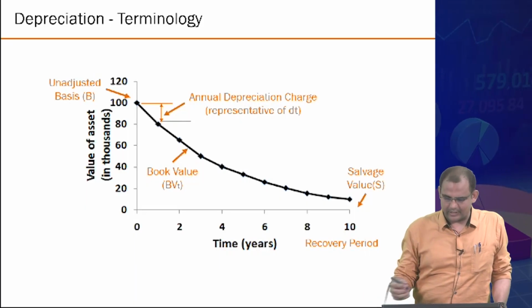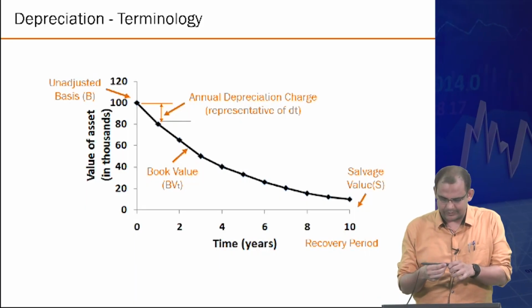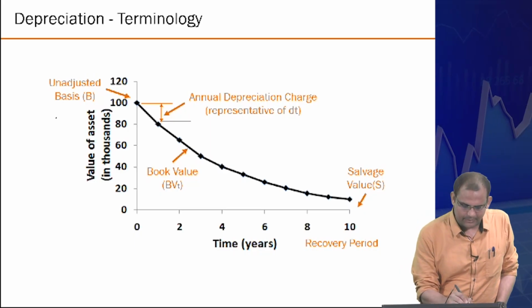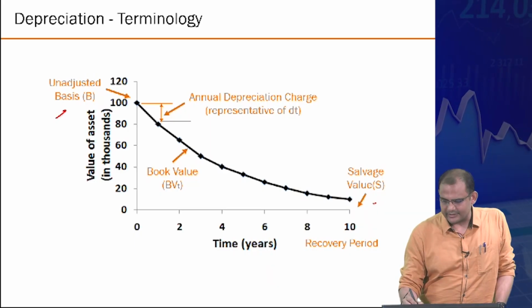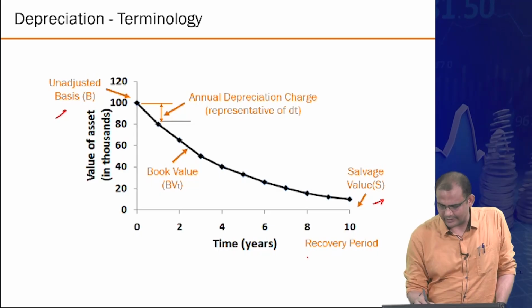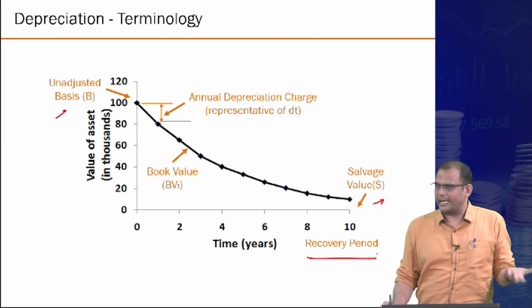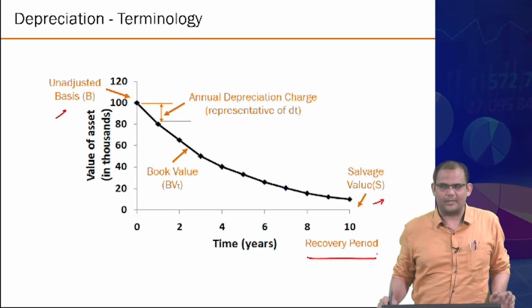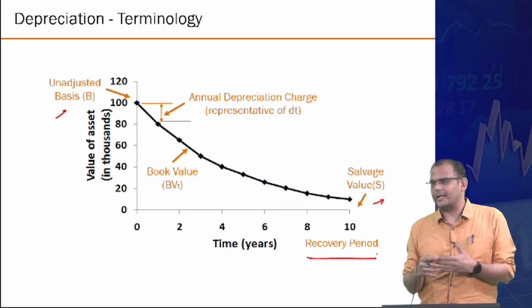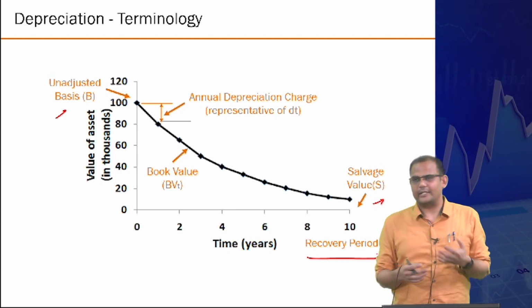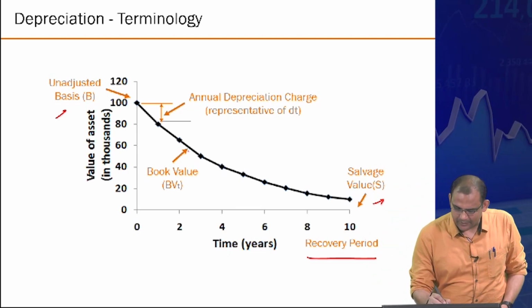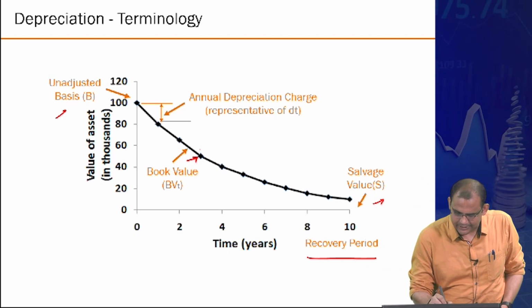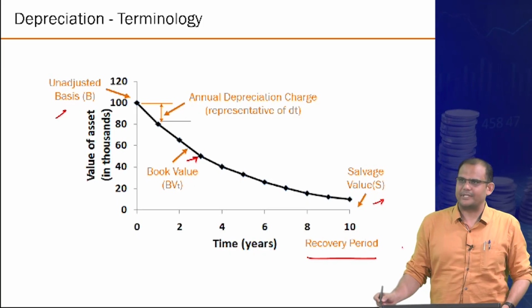Just a quick reminder of some of the conventions that we were using. There's something called unadjusted basis, capital B, salvage value S, and N, the recovery period, which is, again, not directly related to the actual service life of the asset, but essentially how much is permitted under the law for calculating the depreciation amount.